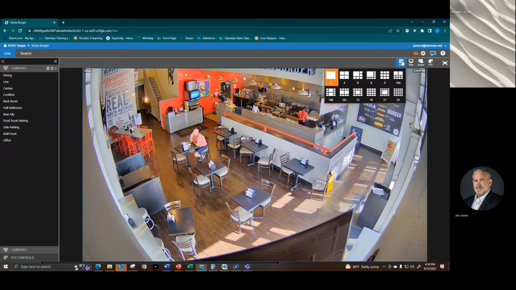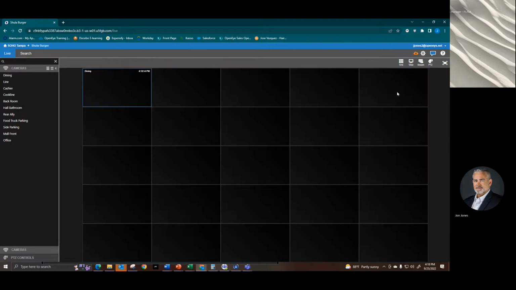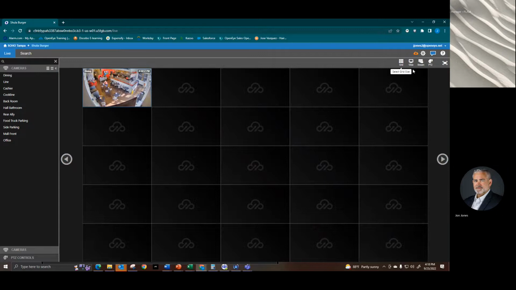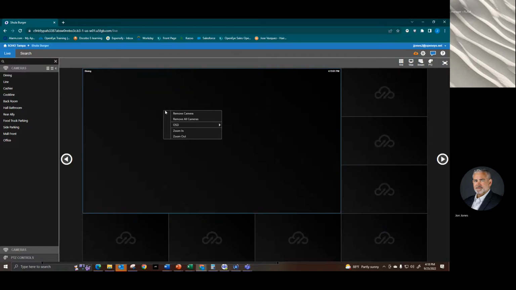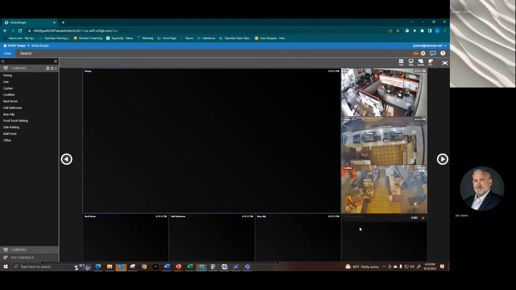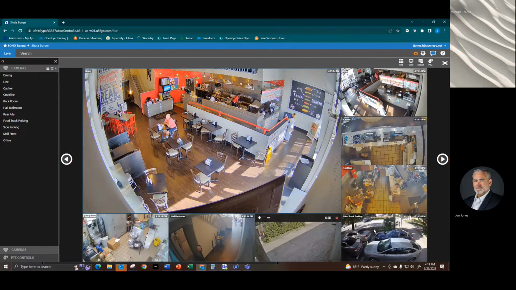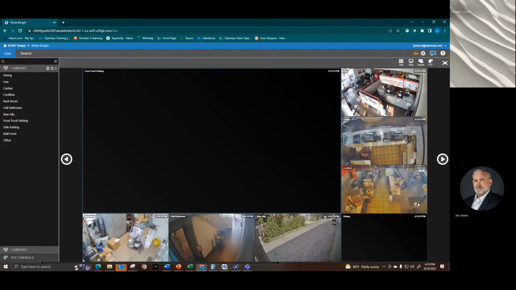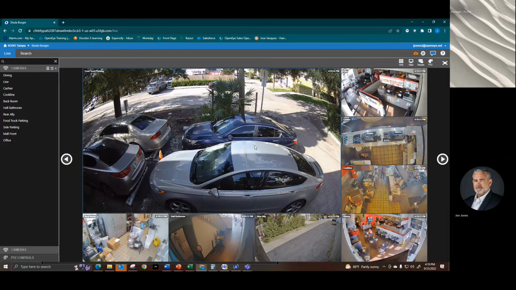Now, if I want to change how many cameras I have up here, I can come up to this grid view. I can make this 25. I kind of like this one here with the 8. But I can right mouse click, I can remove a camera or all cameras. I can drag individual cameras over in the order that I want, or I could just drag and drop and all the cameras would come in and populate, so on and so forth. And I can rearrange these by clicking and dragging, boom. And now that side view is now the main view.